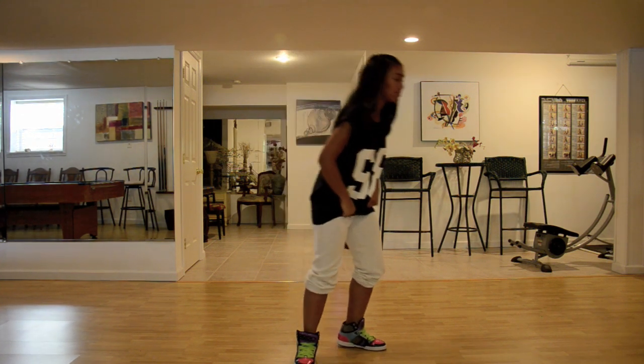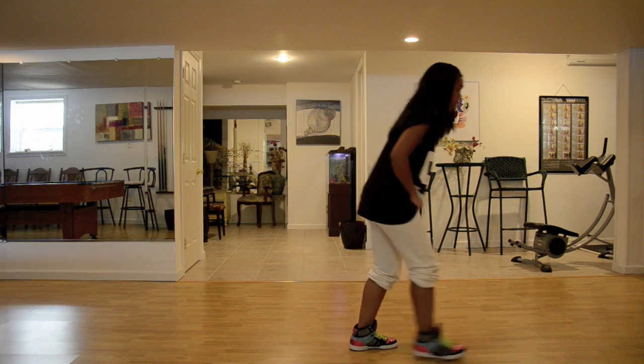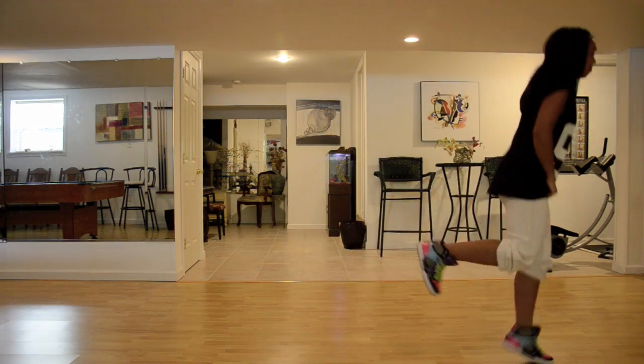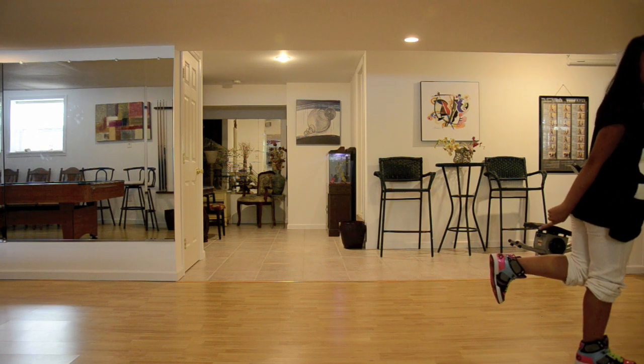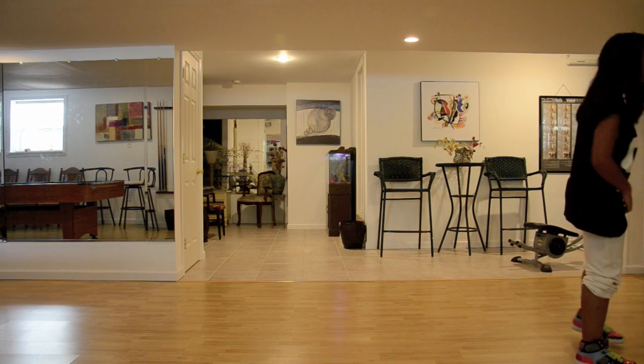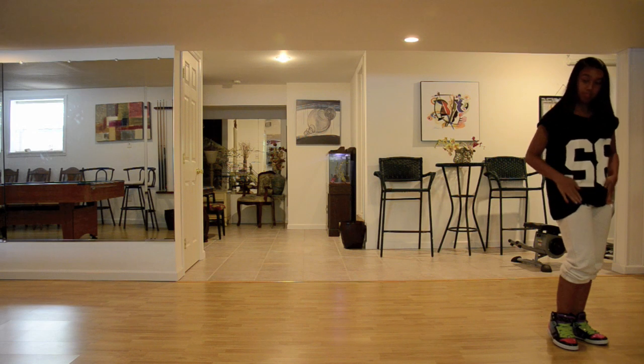Next, you're going to hop on your right foot and move to the side of the room. You hop four times, switching feet, and the leg you're not hopping on is bent in the back. Your hands can be in your pockets or holding your belt or pants while doing this.